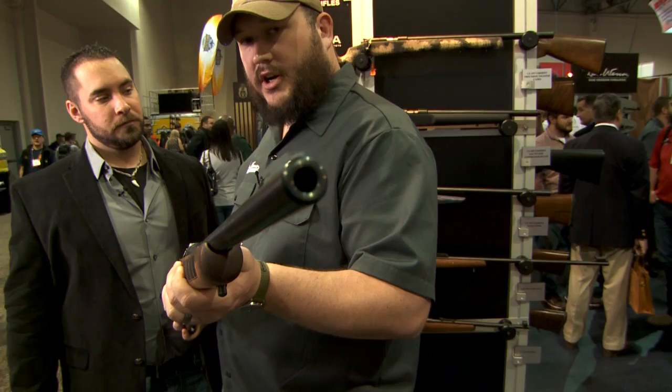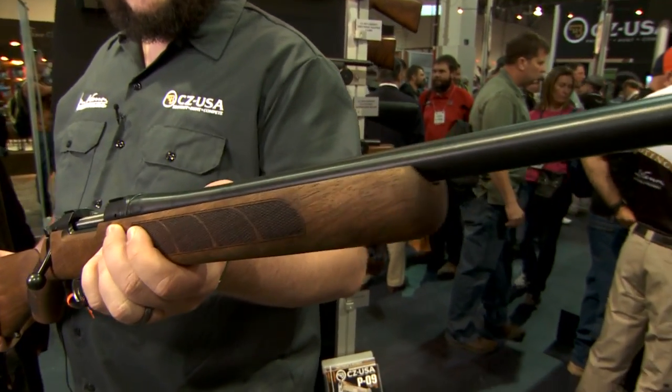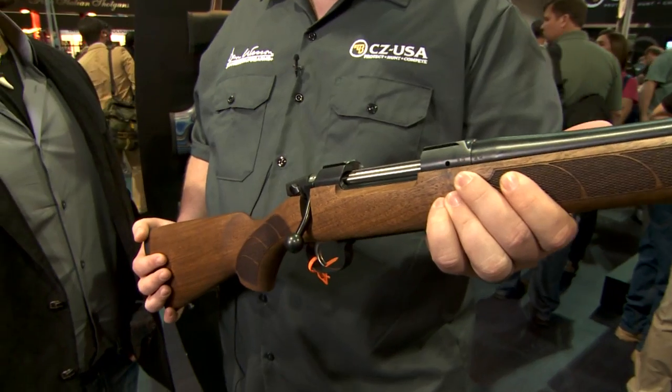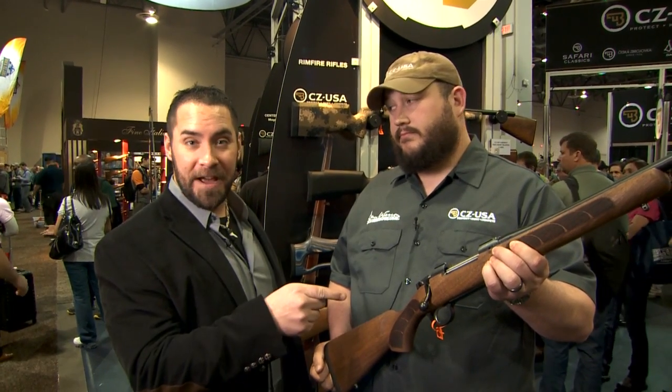Going to have a carbine with iron sights, a sporter with no sights, and then the sporter Manners. It's a 100% carbon fiber stock. Make one hardy hunting rifle. If you haven't put any trigger time behind a CZ lately, you owe it to yourself to put some time in with the 5.57.